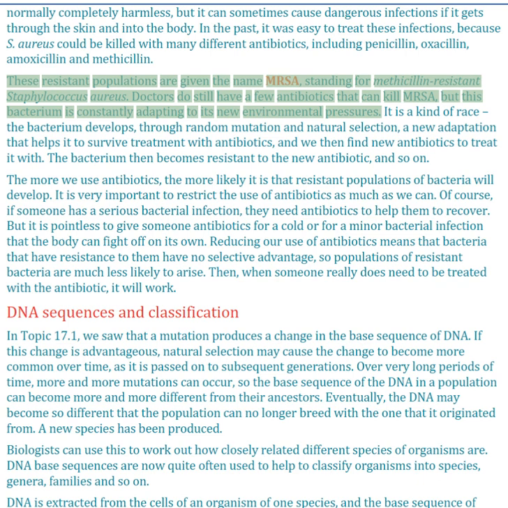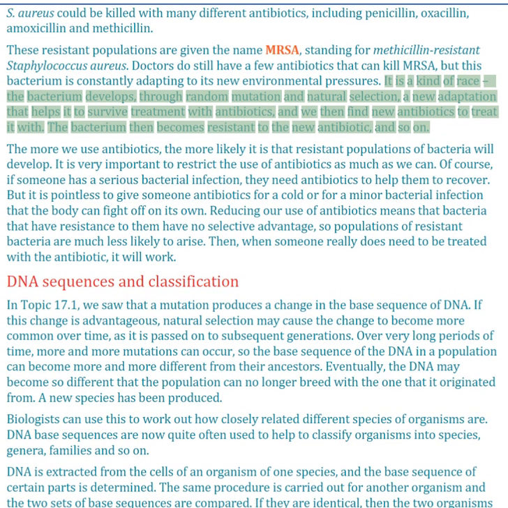Doctors do still have a few antibiotics that can kill MRSA, but this bacterium is constantly adapting to its new environmental pressures. It is a kind of race. The bacterium develops, through random mutation and natural selection, a new adaptation that helps it to survive treatment with antibiotics, and we then find new antibiotics to treat it with. The bacterium then becomes resistant to the new antibiotic, and so on.